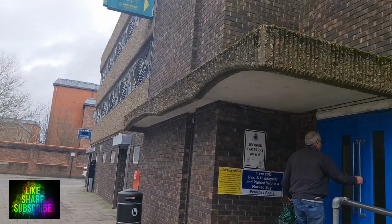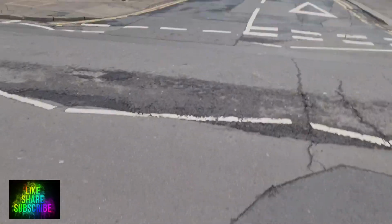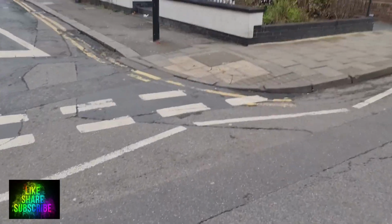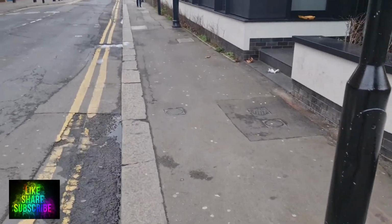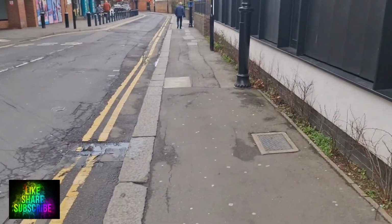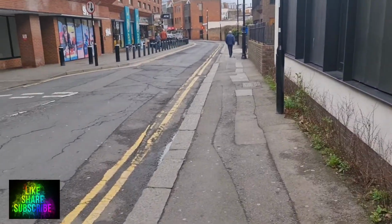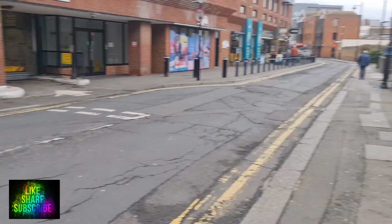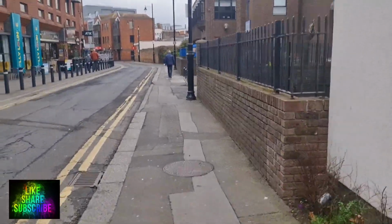That is Victoria Street car park. But I'll quickly cross. And if you cut across here onto William Street, it takes you straight into the shopping part of Windsor. So we're seeing Windsor shopping. Pretty good. There's another car park, a private car park there. So we're going to walk down.